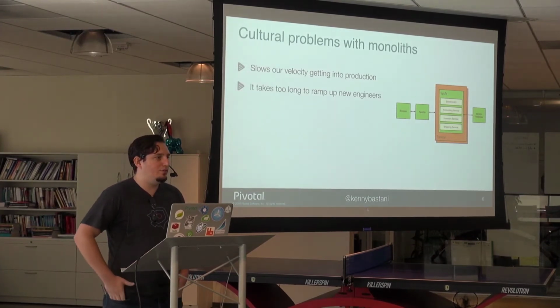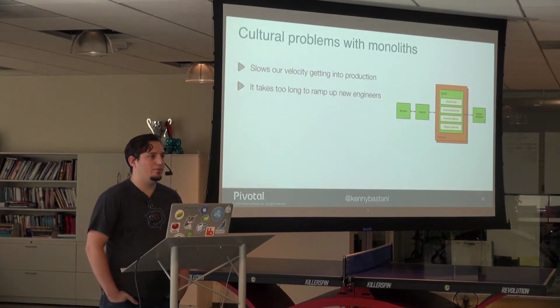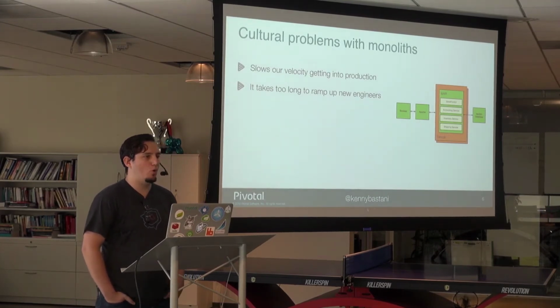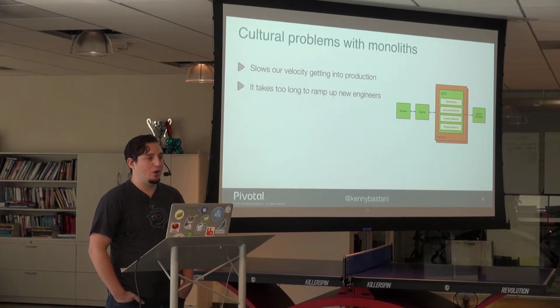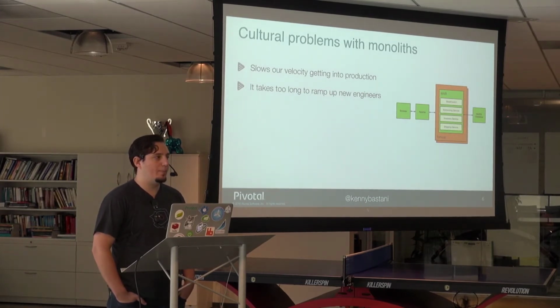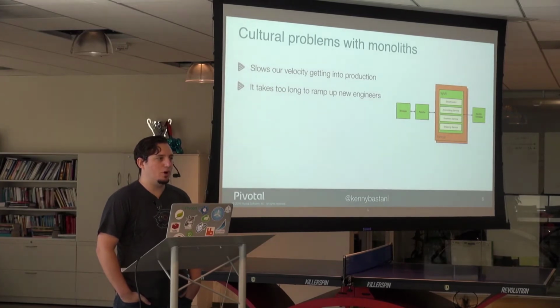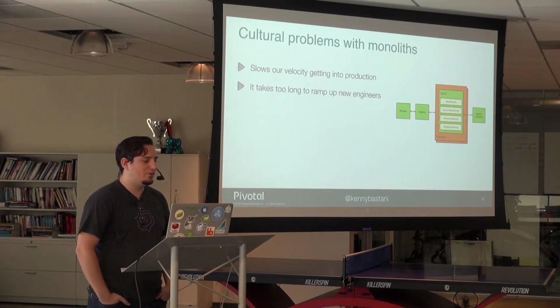It also takes way too long to ramp up new engineers, right? So it's not so simple just to add one more engineer to a project to go faster, right? Because they have to worry about stepping on other people's toes. And also, that code base may just be too large for them to ramp up in enough time to actually make a difference. And so it's not so simple.